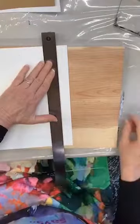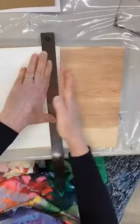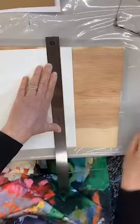Sometimes when I'm scoring, what I'll do is I'll do this just to kind of get it going, you know, fold the paper that way. Doesn't really matter which way you fold it, as long as you weaken the fibers a little bit by doing a fold, it'll go either way later on. If you need it to go the other way, don't worry, it will. Okay, so that one's ready.